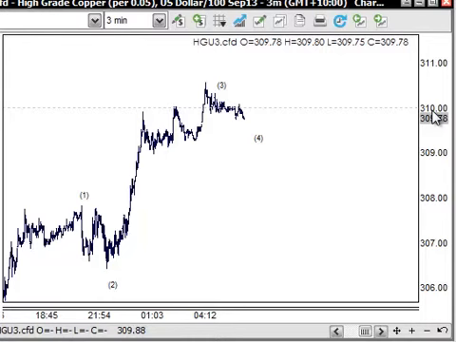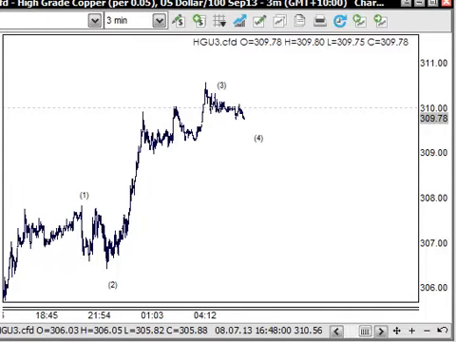Like I mentioned, it should poke itself up there higher after a retracement back into the support region here, and then the first high above the level, and then an A, B, C across here. So positive for the short term, and that's important. That's all we need to know, really.